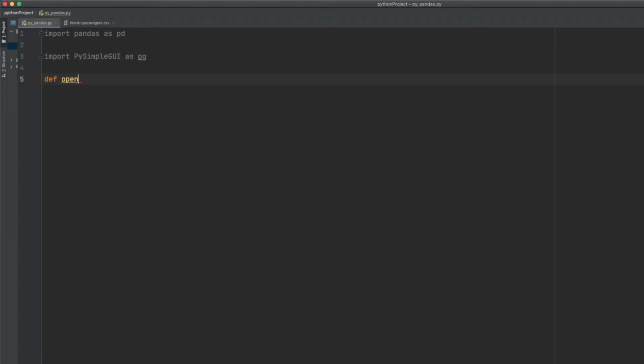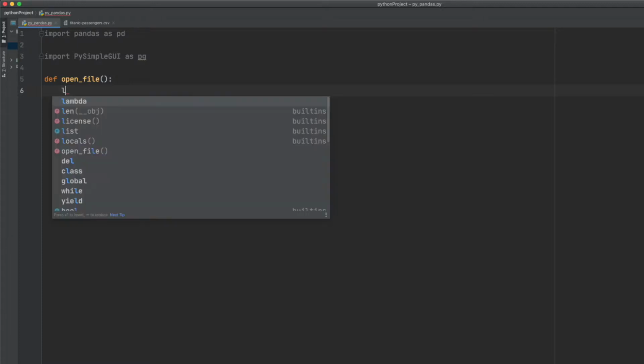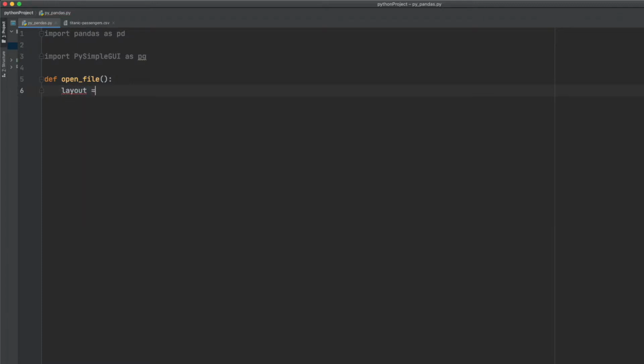So I'm going to create a function here to open file, to get an open file dialog. And this is PySimpleGUI, which is a very simple GUI for Python. It uses a lot of other libraries. It's a wrapper for a lot of other built-in and third-party libraries. But its key benefit is that it's very simple. So it just requires a few things, and you can put in a lot of variables here if you want to customize this. We're just going to use the basic.